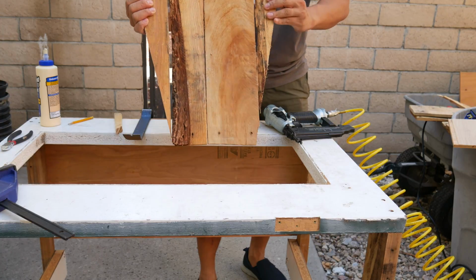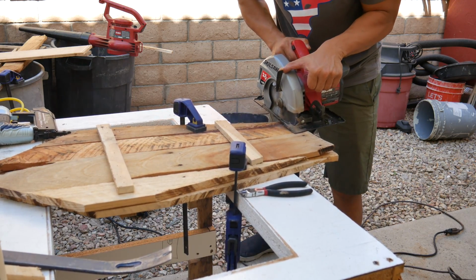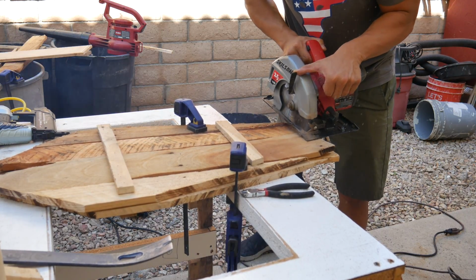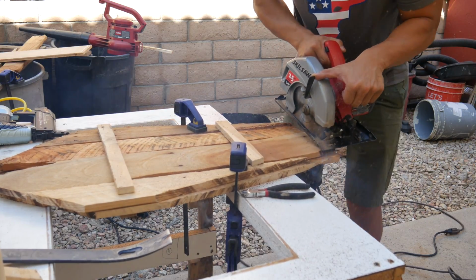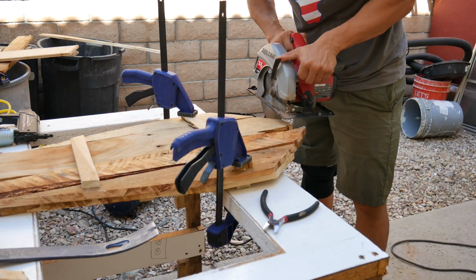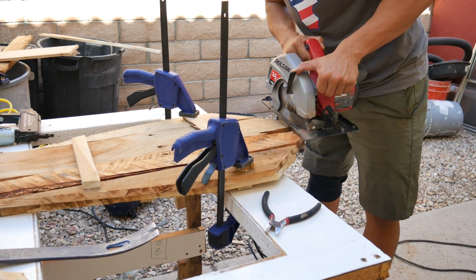So here is the lid. Actually, this is going to be the top part of the coffin. Here I have both the bottom and top sandwiched together because I'm going to cut the bottom part and the top part so they both look uniform. So here's the top part of the coffin.